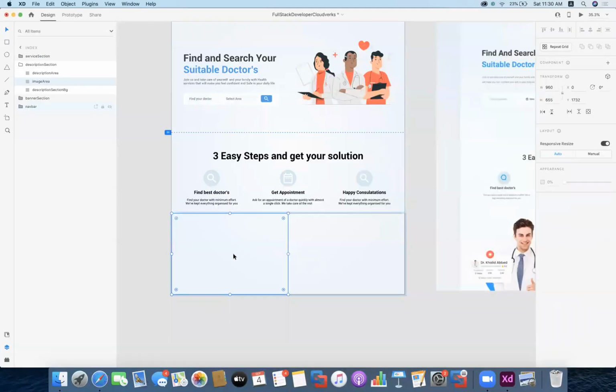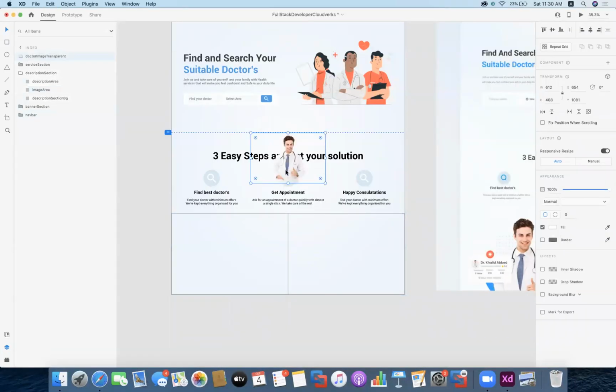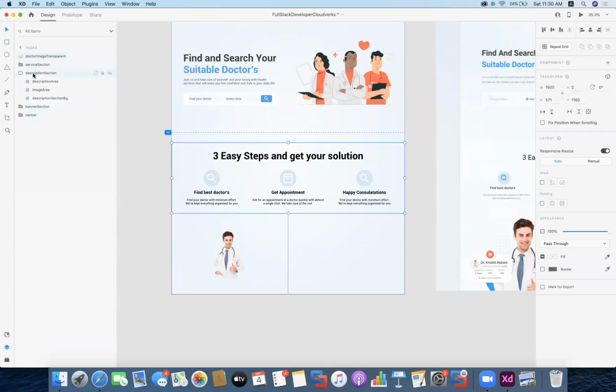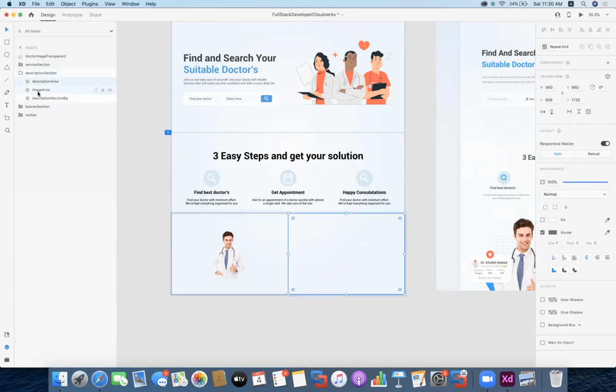So I'm going to copy that, and I'm going to keep that image here. I'll keep it within the section doctor image transparent under the service section. Sorry, the description section. We have the description area and the image area. So I'll keep this in the image area.